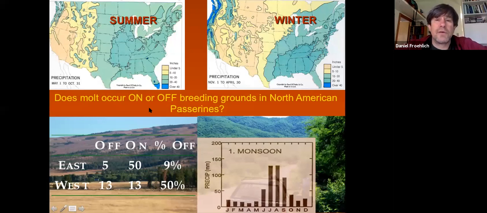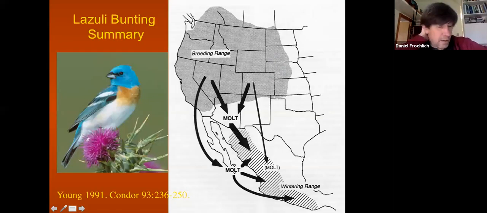There we go. Okay, so I just want to go through a couple of examples like the black-headed grosbeak and think about the eastern corresponding species, just like we did with rose-breasted grosbeak. So here's lazuli bunting, also work that was done, similar results to the black-headed grosbeak. Turns out their breeding ranges up here. They don't have any breeders down in Mexico.